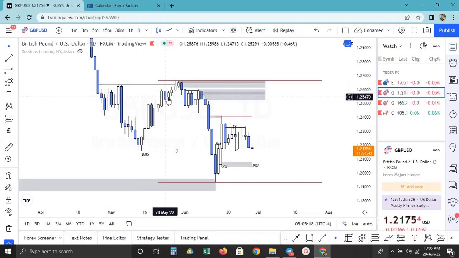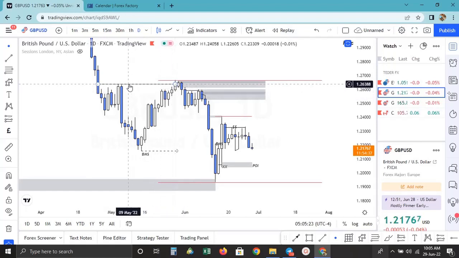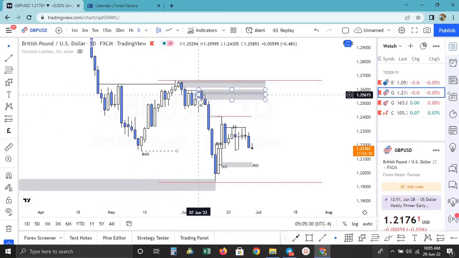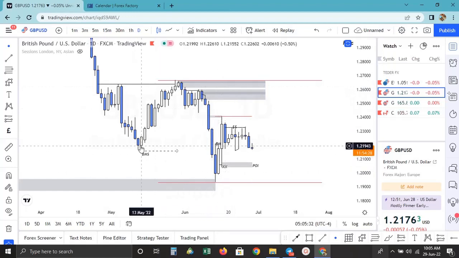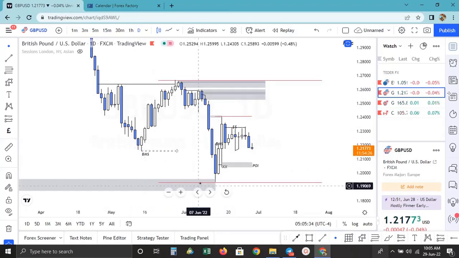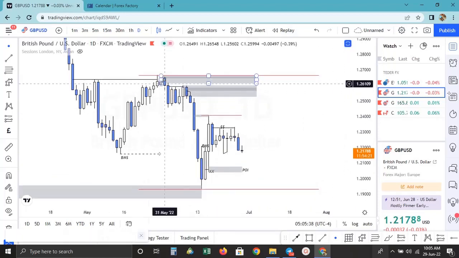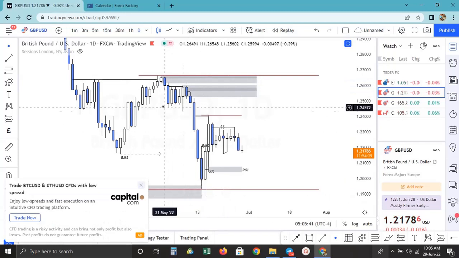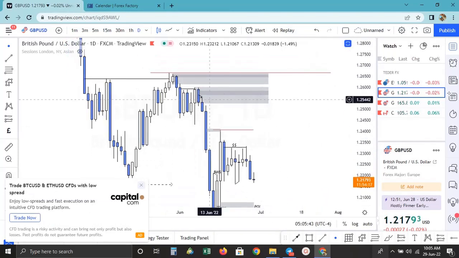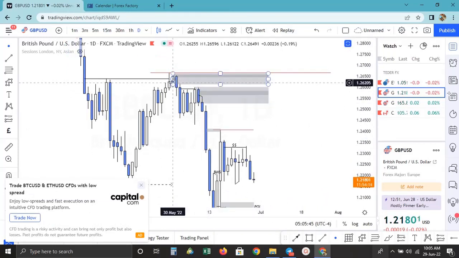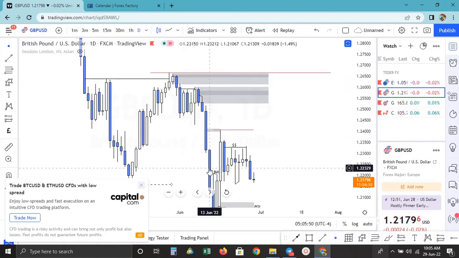But what happened? We can see that probably they came in, took out everybody that was selling right from this resistance, and then they gave this impulse move to the downside that led to break this previous lower low and create a new lower low. So where is the last candle that gave that impulse move to the downside? Look at it right here, family. This is the last candle that gave this impulse move to the downside.